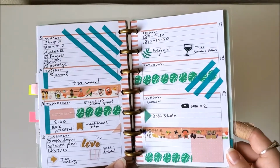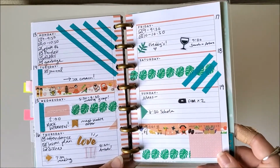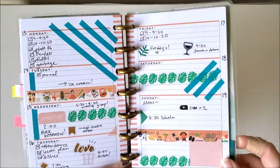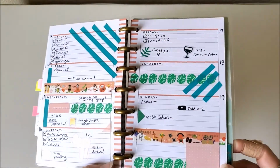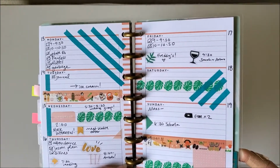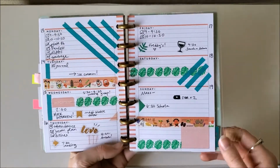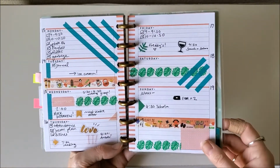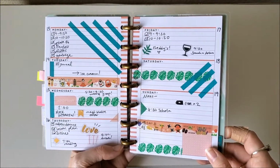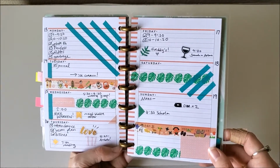I thought it would be kind of cool. I thought it would be different. I was trying not to do the same thing over and over every week. I didn't know how to fill this space, and I was like, oh, I will try this thing. And even as I was doing it, and as soon as I finished, I think I kind of said to the camera, yeah, that was a dumb choice. So not my favorite thing that I've ever done in here. Something I would redo, just make this look more normal and take off those strange diagonal stripes.